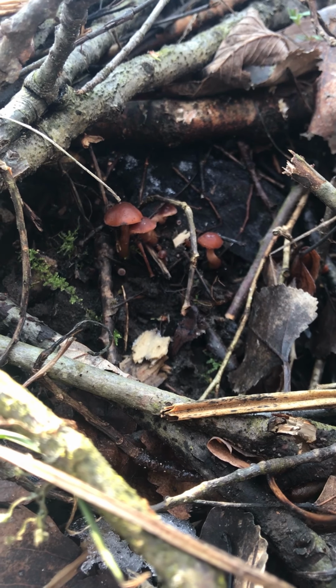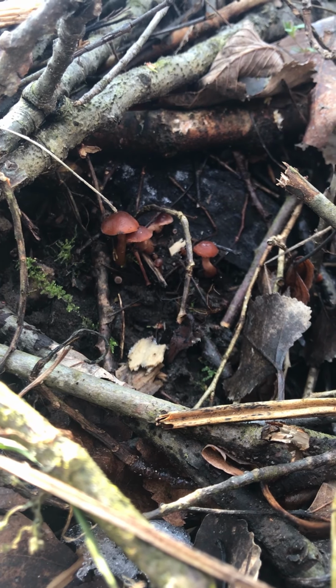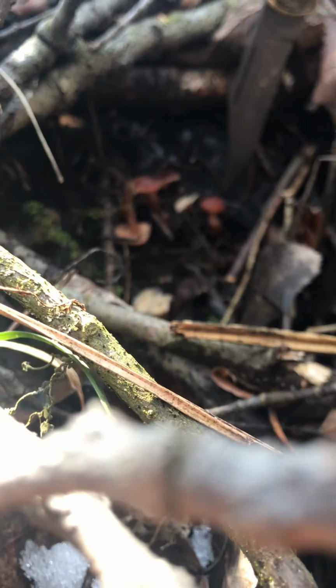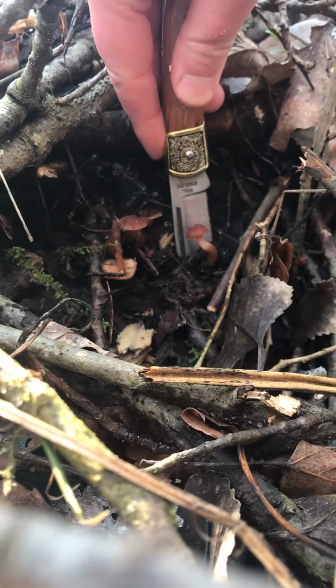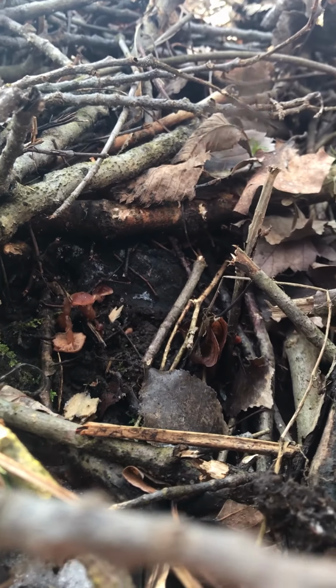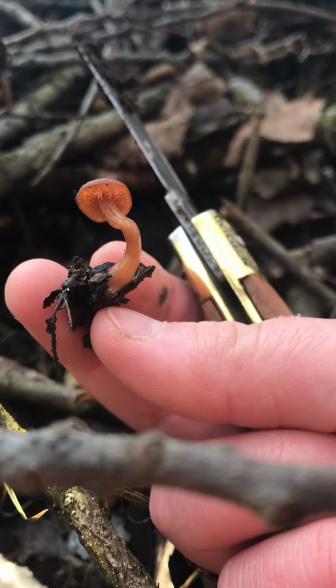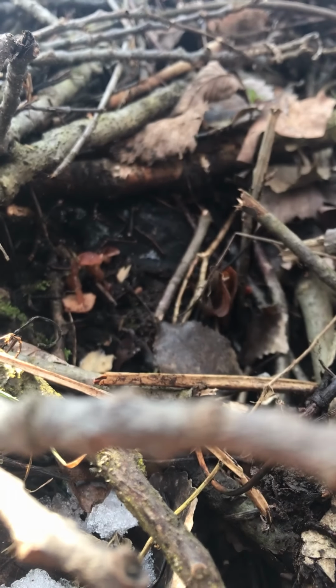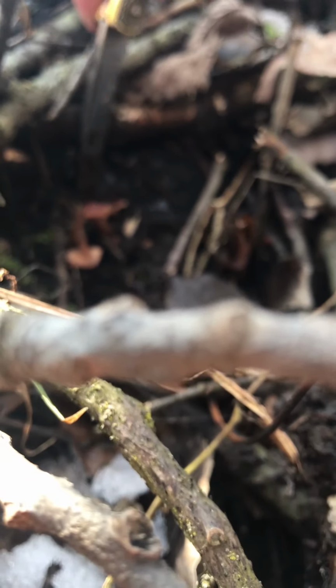When you're collecting mushrooms, again, you want a little pocket knife to dig them out. What you're going to do is clean them out and then dig underneath it. You want to get that undersurface of what they're growing on. Then you're going to put that in a little bag and bring it home, and you want to collect more than one.